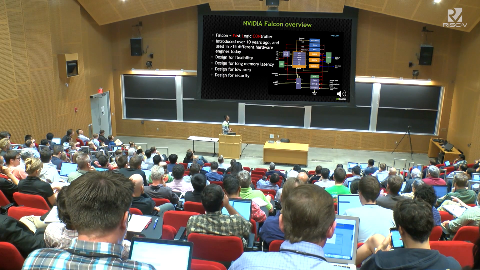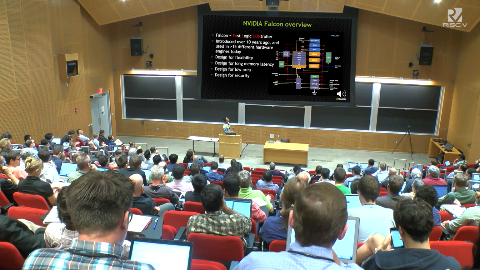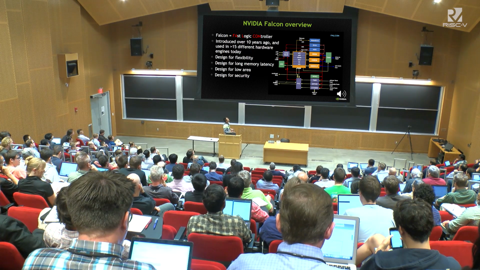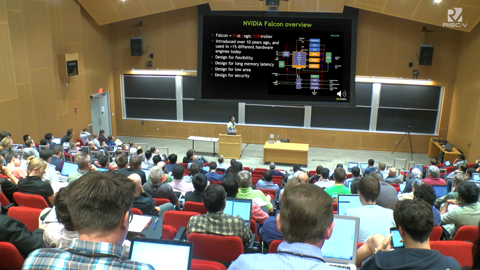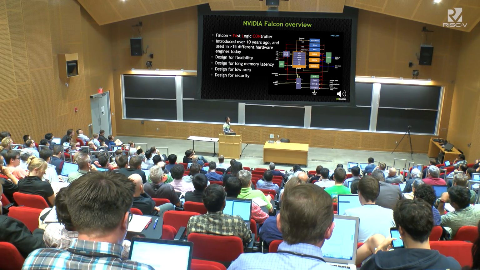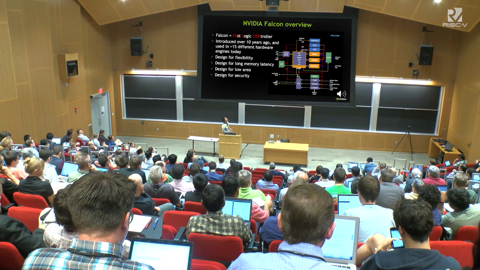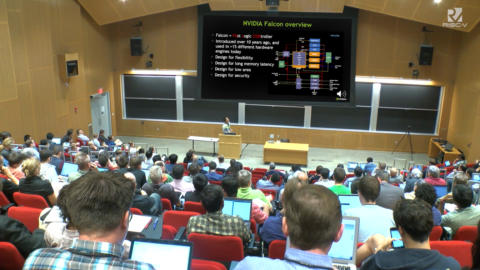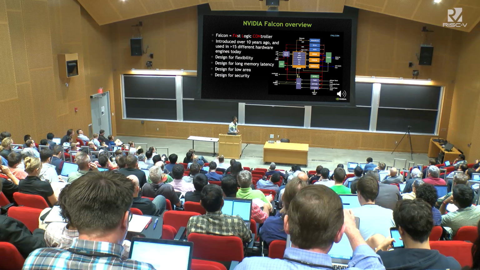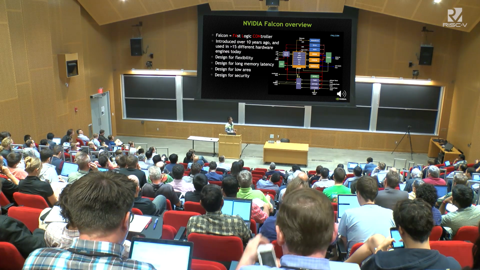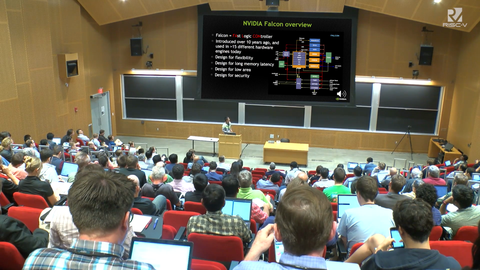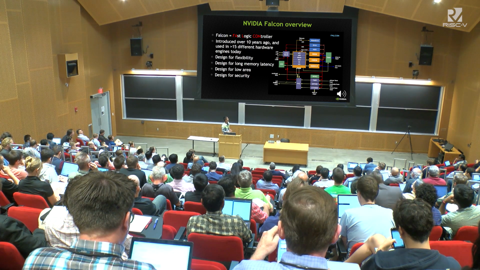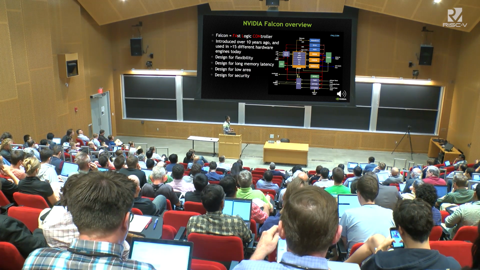While in non-secure mode, you can still load U code and execute the core, but you cannot access most of its registers. Most of the registers will not be accessible in non-secure mode. While in light secure mode, it is a light model with some systematic protection that allows only NVIDIA signed U code to run on this processor, but it still has a lot of other visibility so that software can easily debug this core.